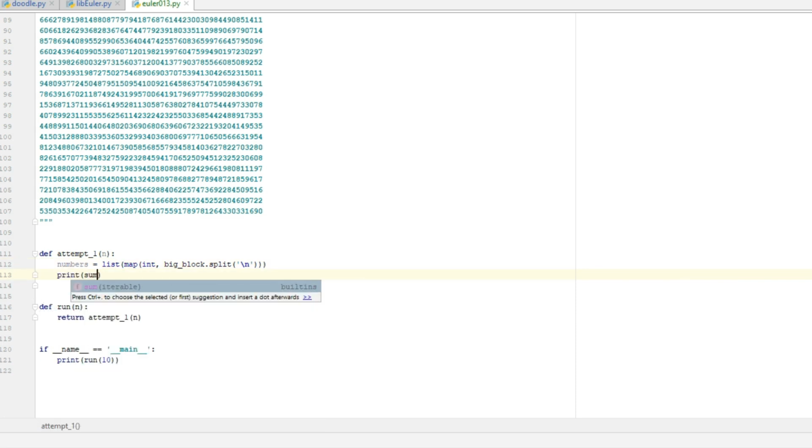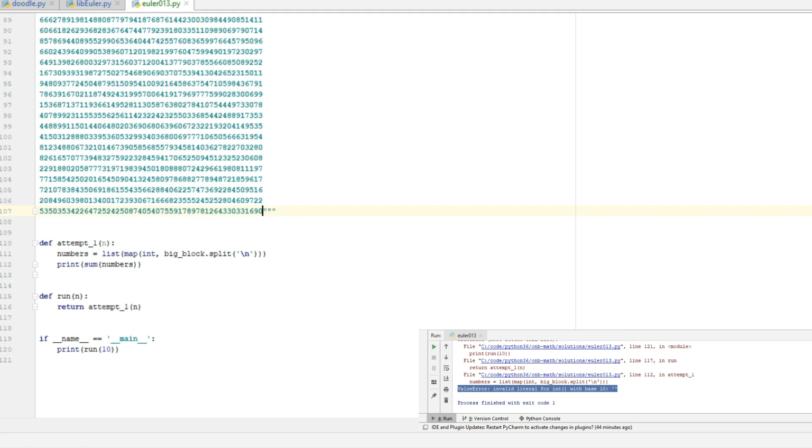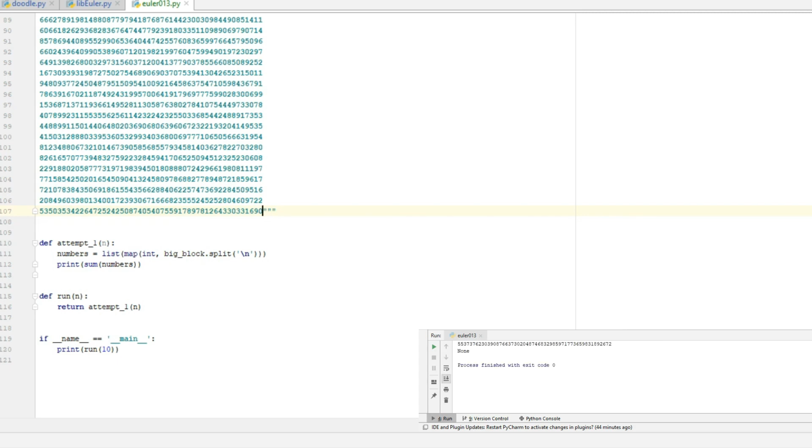And we should be able to simply sum this. If we were to take the entire thing, we get an error. We also get an empty element because there is a new line behind this, and that should easily be corrected.